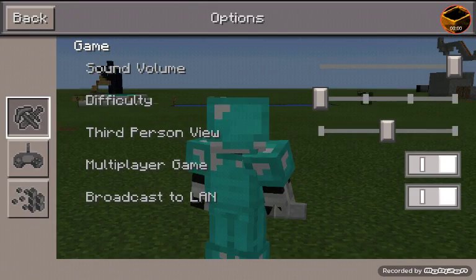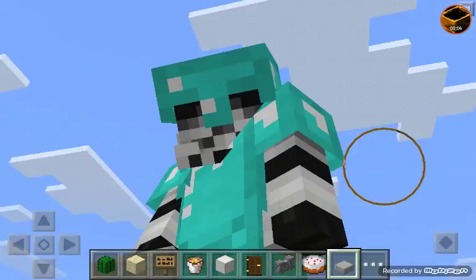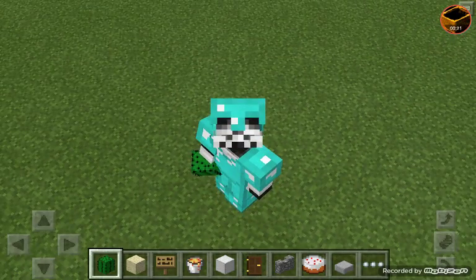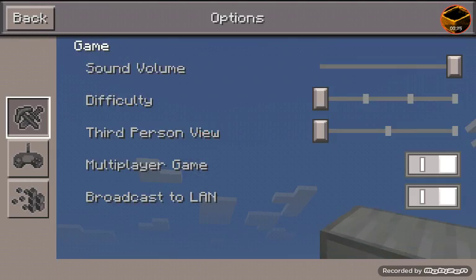Hey guys, today I'm going to be showing you how to make a house where, if you're so mad at your friends, you just want them to die. Well, in Minecraft. I really don't know a name for it, but whatever you want to call it.